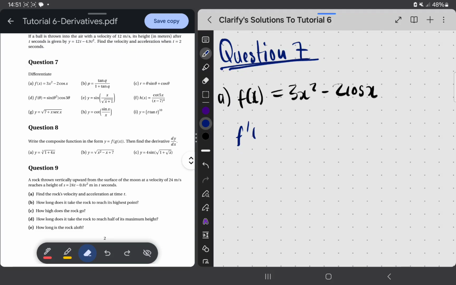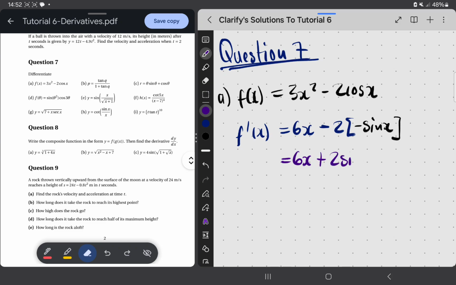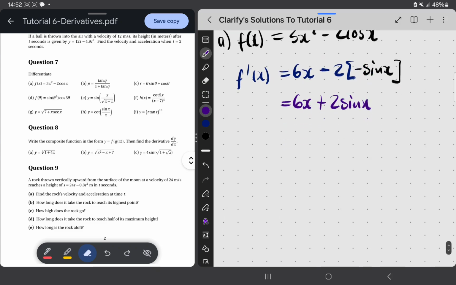Now what is f dash x? Let's do the derivative. What is this going to be? Well, you just say 2 times 3, you get 6x to the 1. You reduce the power by 1, okay? 2 times 3 is 6x. Minus, what is the derivative of 2 cos x? We say 2 comes out. What is the derivative of cos x? It's negative sine x. You must remember your derivative of your trig things, okay? All 6 of them. This becomes 6x minus 2 times a minus becomes a plus 2 sine x, and this is going to be your final solution.